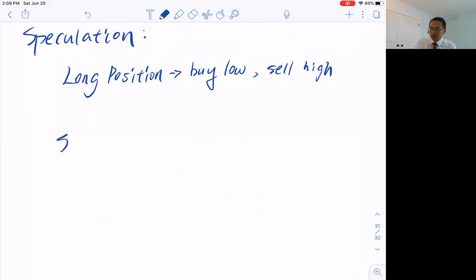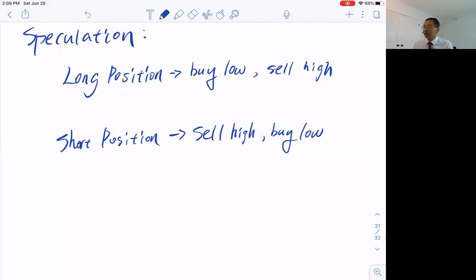But you can also hold what's called the short position. Okay, the short position is when you sell high now and then buy low later. Okay, now you might say, well, wait a second, how does that work? Okay, so the short position works when you expect a currency to depreciate. And what you're going to do is that you borrow, okay, you borrow money to make this happen.